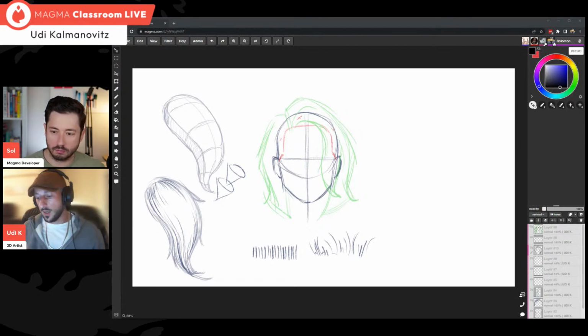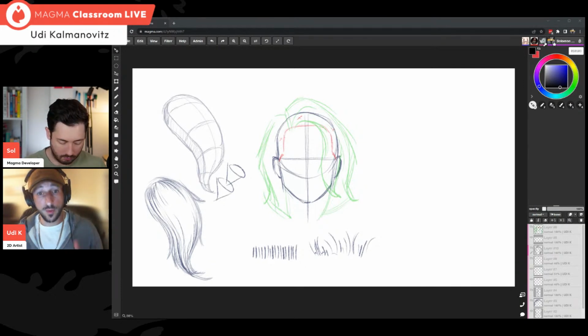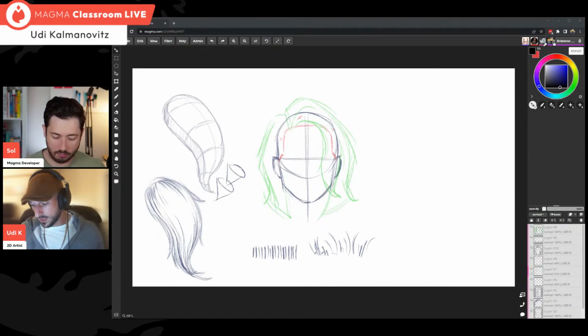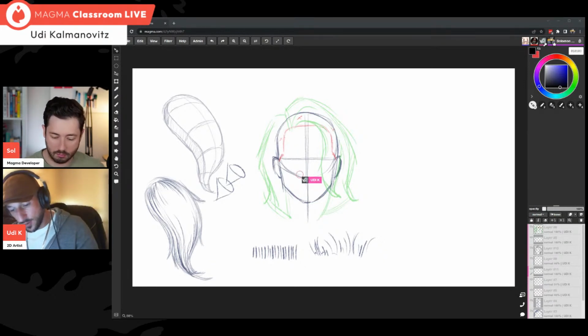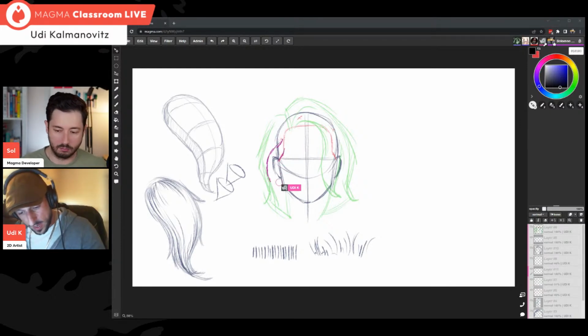Even if you want, you can then take those big shapes and divide them once more into smaller shapes. Let's say for the dreadlock example, I can decide on the big shape, and I can still make this hair dreadlocks. If I wanted to create dreadlocks, I can decide on the overall shape, and only after deciding on the overall shape, I can think of the way I want to break those dreadlocks down.